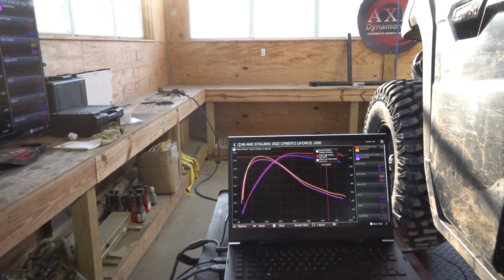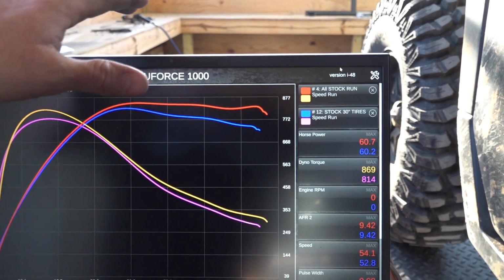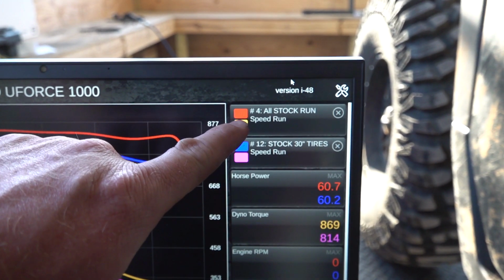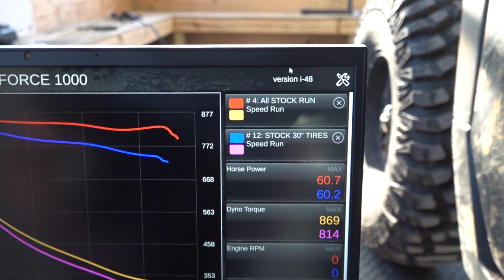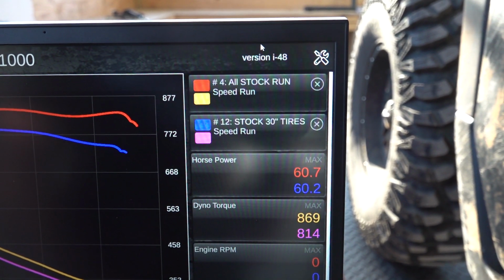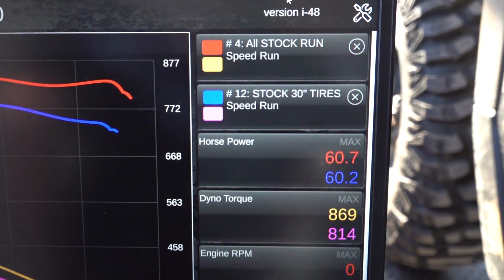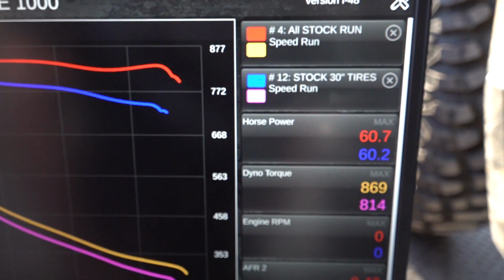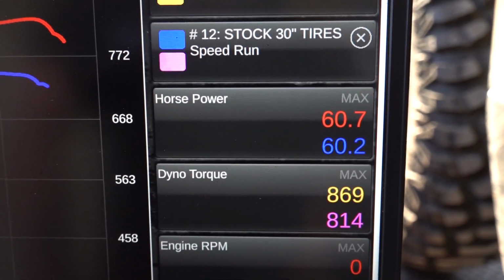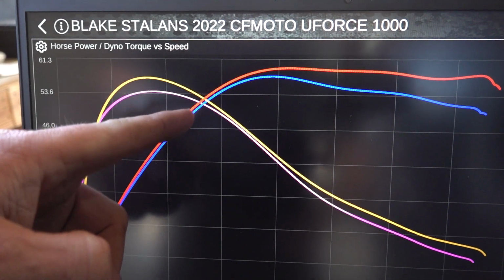Alright, so we just got through running our test run, and we pulled up the all stock, which is red and yellow. The red will be the horsepower, yellow will be the dyno torque, and then your stock clutching with the 30-inch tires is blue and pink or purple. I don't know how that's coming through onto your screen, but we can see the max horsepower. It didn't affect it much.